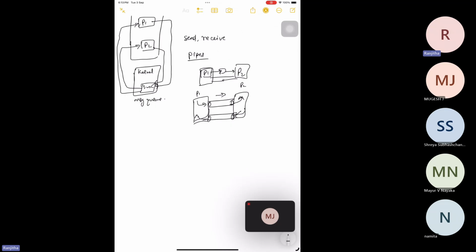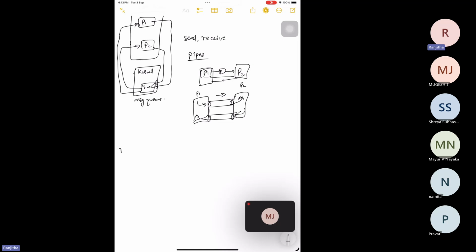Some kind of data between two processes, basically some message or some data or some variable that they are exchanging, right? P1 is writing to some variable and P2 is reading from it, or P2 is also writing to that variable, and then these variables are used for their respective processing.